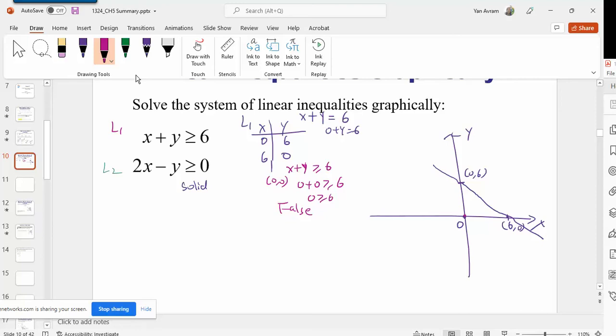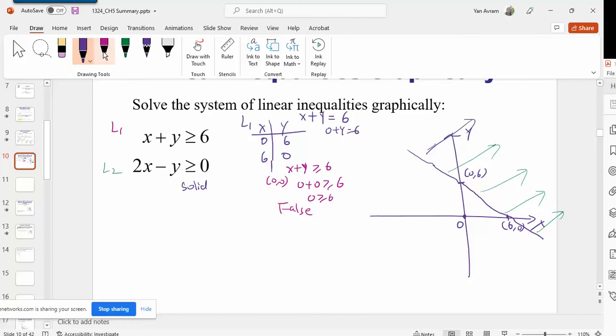So what does that mean? That means the lower part is not a solution. So my solution here should be in this part. This part is the solution. So I don't have to retest again. I will know 0, 0, this side is not a solution. So since this side is not a solution, the other side must be the solution. Because this line just separates this entire coordinate into 2 regions, upper and lower part.